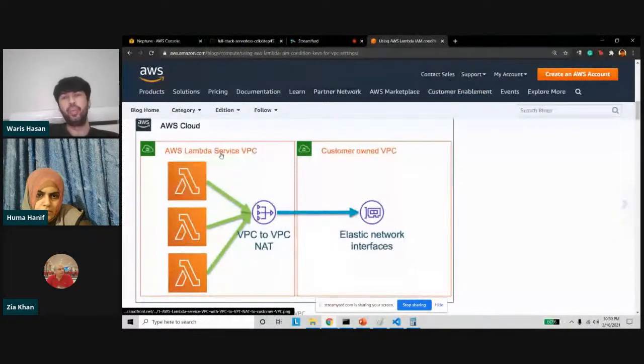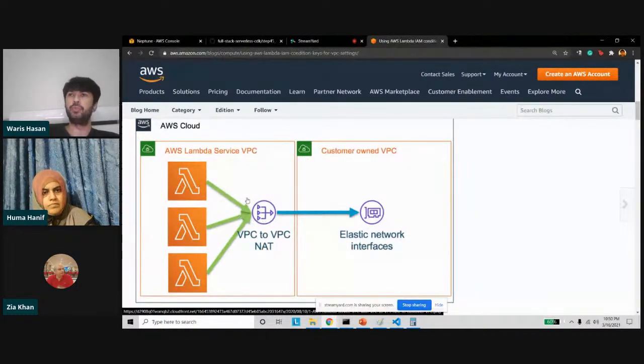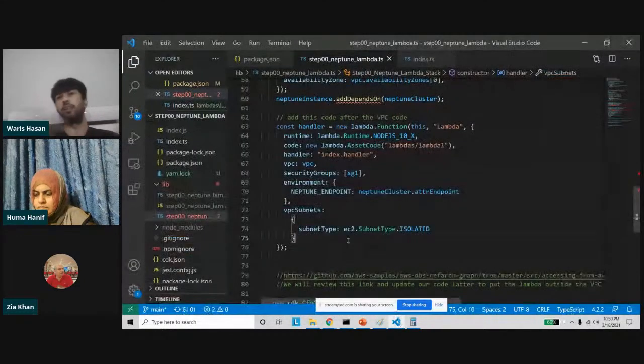Now, when you say that you're putting your Lambda function inside your VPC, it doesn't go inside your VPC, not fully. This actually means that the invocation rights of your Lambda function stay inside the VPC of the AWS Lambda service. Your AWS Lambda service works inside its own VPC. Most of you might not know that the Lambda service has its own VPC from which it operates. So even if you put your Lambda function inside your custom VPC and it doesn't even have access to the internet, it can still be invoked from anywhere from the internet.